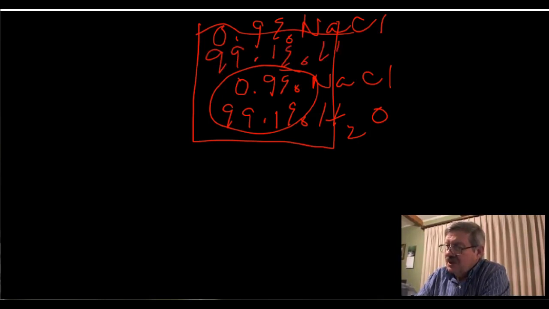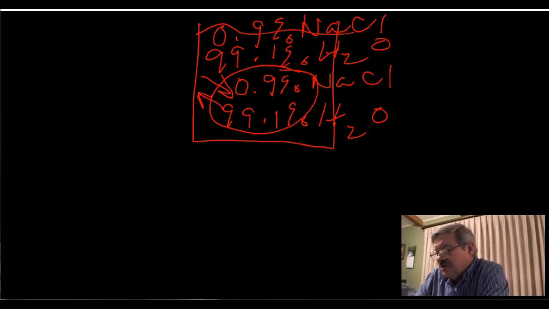99.1% water. Okay, now remember, for diffusion, we have to have a gradient. We do not have a gradient here. We've got the same amount of salt on both the inside and the outside of the cell. We've got the same amount of water. So we are not going to have any movement of the water. Now the salt or sugar does not freely go across that membrane. It's the water that will freely go across, and it continues to move, but it is an even exchange going into and out of the cell.